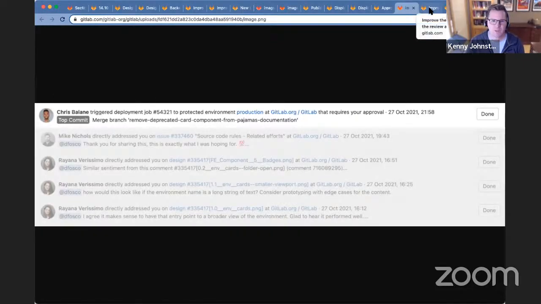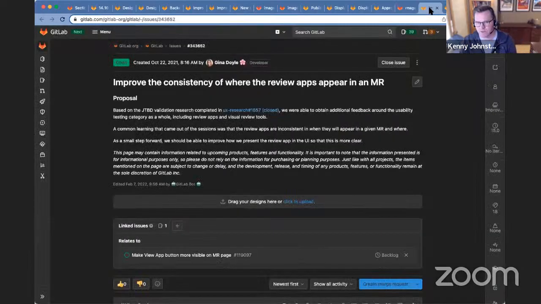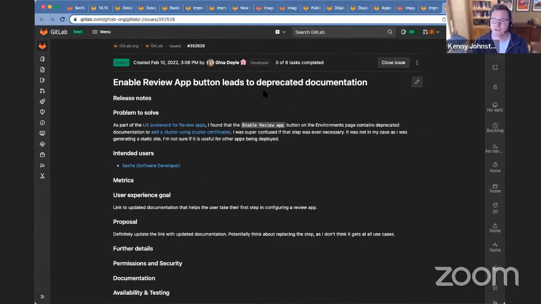We're also going to be working on review apps. Review apps are a really powerful piece of technology within the GitLab platform that enables active collaboration on temporary versions of an application based on the code that's under review. The review app today, though, is sometimes hard to find within a merge request. So we're going to be improving the consistency of exactly where the link to a review app appears in an MR. And we're also going to be improving the process for enabling review apps by giving much more robust installation and setup documentation so that users can quickly add review apps into their pipelines.